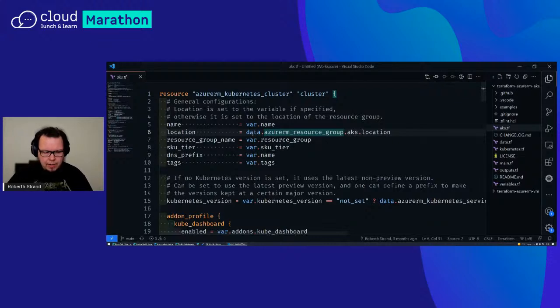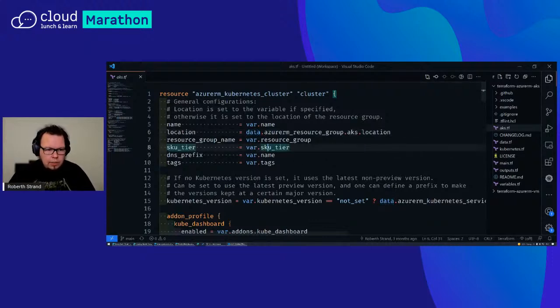So as you can see here, I'm using a data source to reference this. I probably don't need to. I probably could just have location as a variable and you put it in, but I'm going back and forth between complexity and minimalism. I don't know what's best at that point. I guess it doesn't really matter as long as you just get the location in, right? And we're referencing the resource group name, which is the variable, which feeds into the data source, so we can just say this is our resource group we want to put it in, and the location gets there automatically.